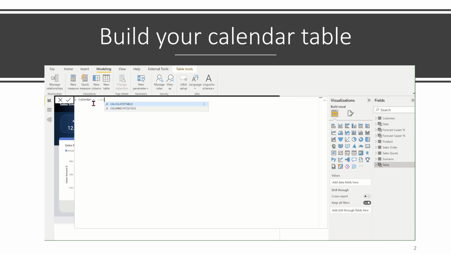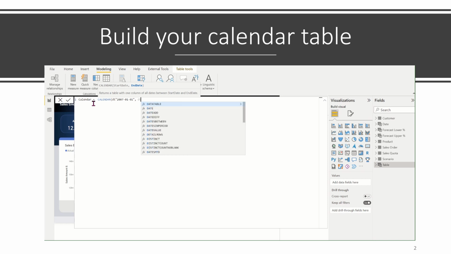Then I'm going to use the calendar function. It requires a start date and end date. For this presentation, I'm going to use 2007 January 1st. And the end date is 2009 December 31st.